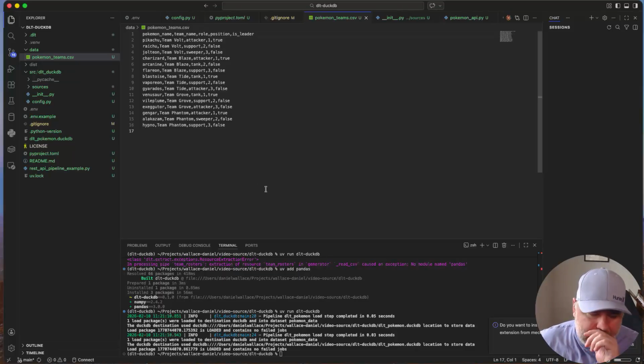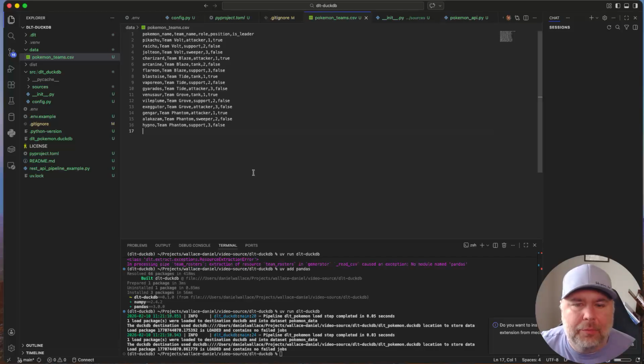So what's the expected results? Before we do any kind of actual things, we want to know what the expectations are, right? Experimental setup. I expect this to not drop the column that doesn't exist anymore because is captain doesn't exist. It's going to start adding nulls to that column, and it is going to create a new column called is leader and add data to the is leader column. That's what I would expect to happen based on DLT docs.